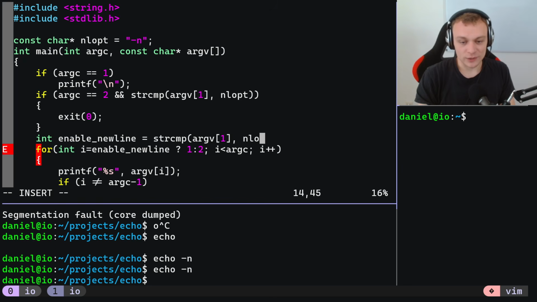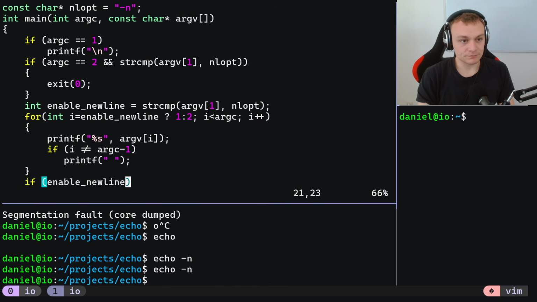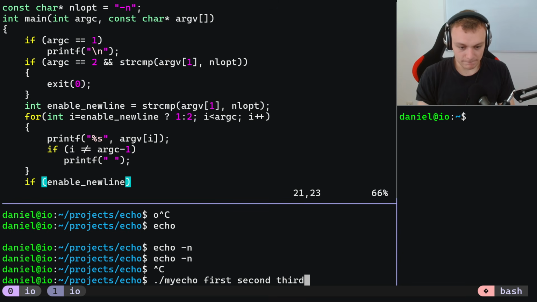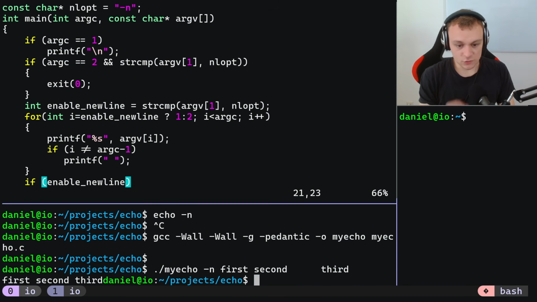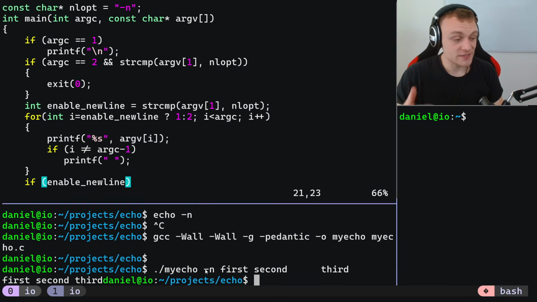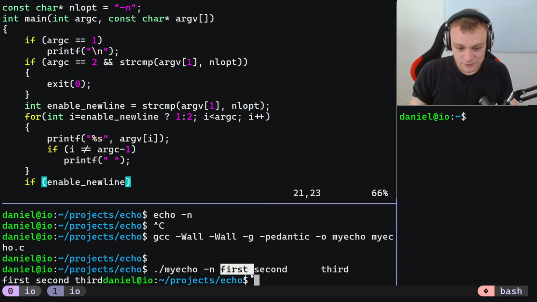And I think it's quite nice to learn some basics here anyways. So let's try to compile that and execute it with the disable new line option. By the way, I keep saying new line option, but it actually disables the new line. So this prints out the first, second, and third argument, ignoring the space separations.